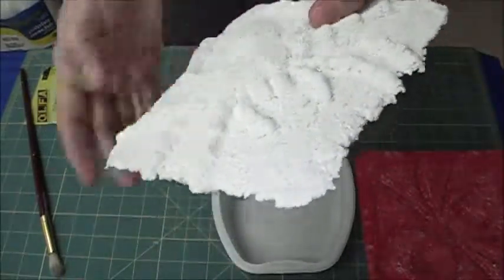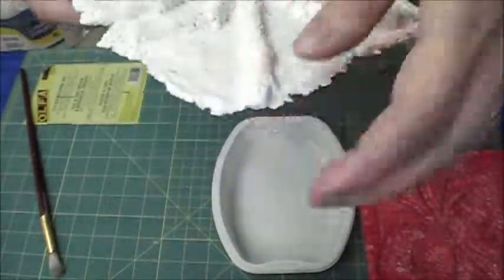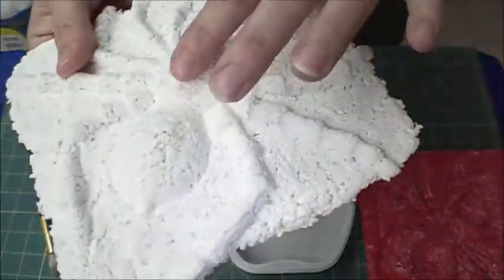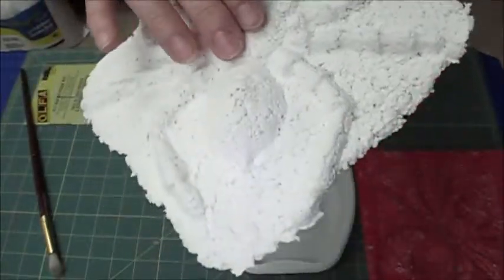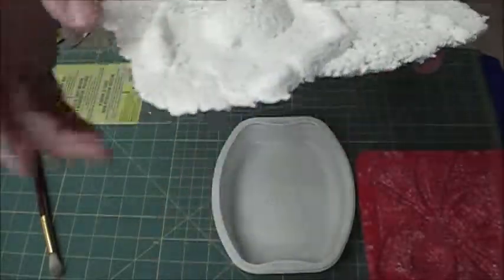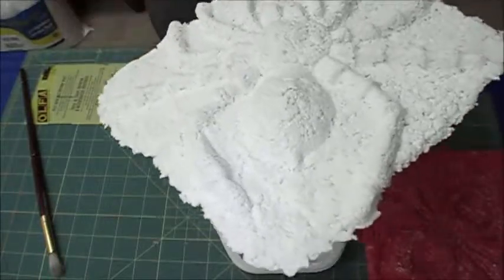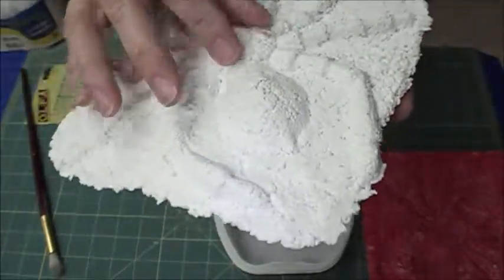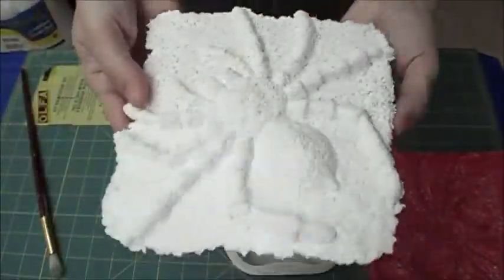It feels a little bit like styrofoam. I don't know how else to describe it. It feels like foam, kind of pressed in a couple areas, or so well pressed in that they're a little bit shiny. So I wonder if that was where I had more glue. Now, the tarantula itself didn't have any glue. It was just the Claycrete with water, and it held together very well. And then the background is really firm, and that's the one that had the white glue mixed in. So the white glue I only mixed into the background for strength, but really it's quite nice. The tarantula has a different feel. It's a little bit more porous feeling. This one feels a little bit more sealed, but it turned out really well.